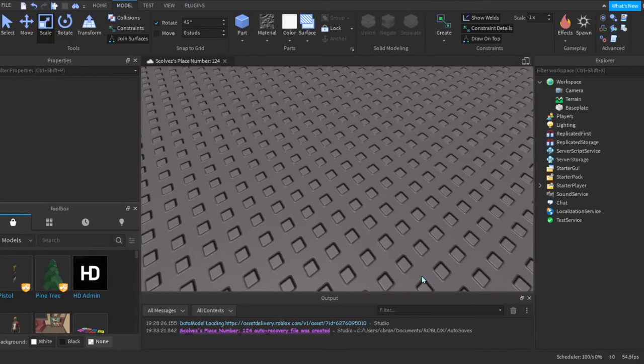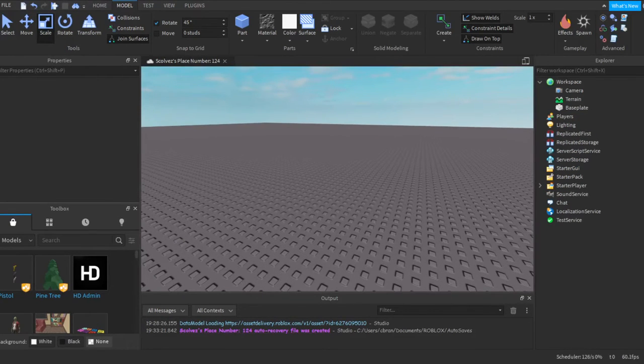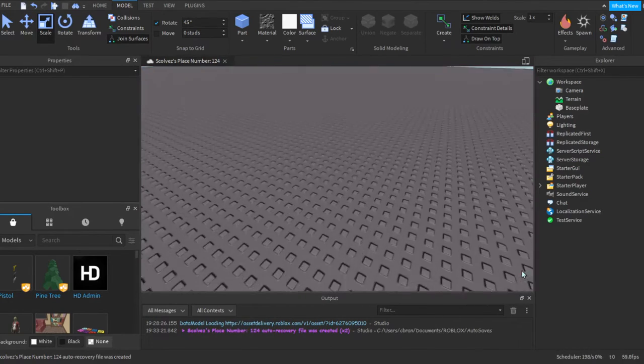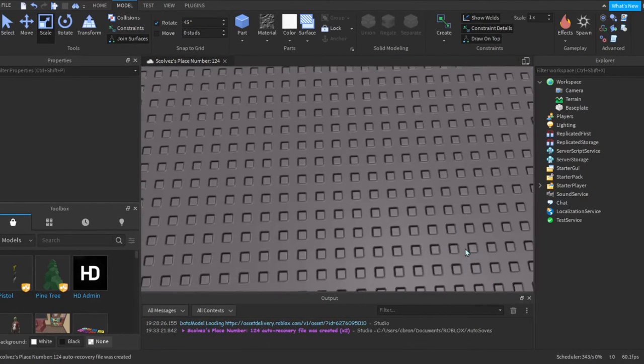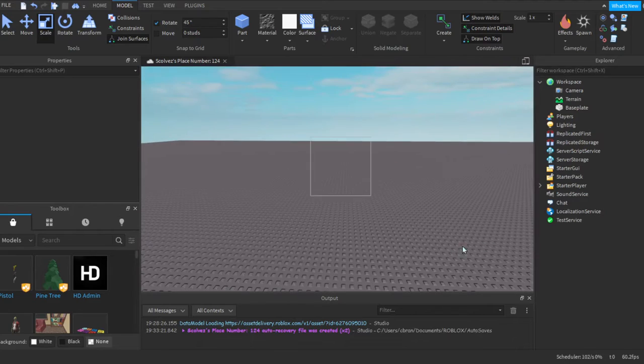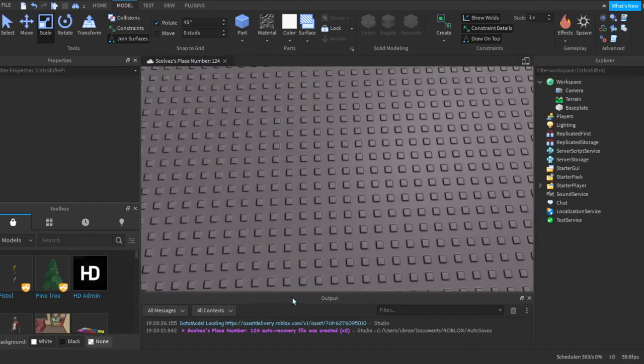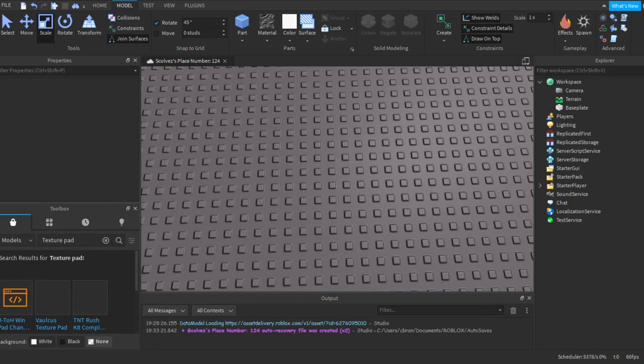Okay, so another useful tip, actually, it's not a tip or anything. I just recommend you using it a lot in your games if it's low poly or stuff like that. So basically, if it's just textures, it's in the Toolbox actually, but you can search texture pad or something like that.